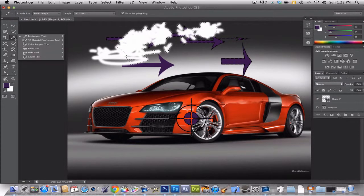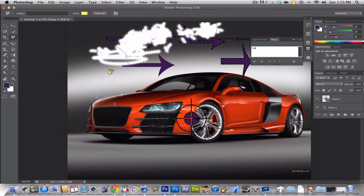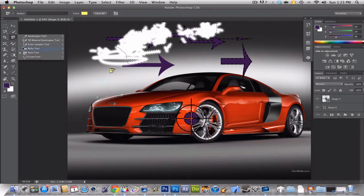So we'll go back to the eyedropper. Ruler tool. The eyedropper doesn't have just regular eyedropper stuff. It has a counting tool, so that just places random numbers all over the screen. The note tool, you can put a note and type whatever you want. Hit enter, and it's done. And then you click on it, and it'll tell you what the note is. Don't really know what that would be for, but it's pretty cool there.